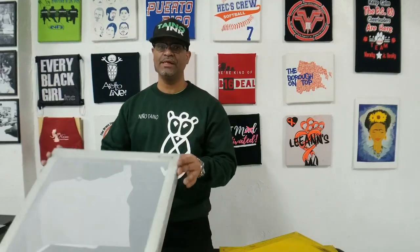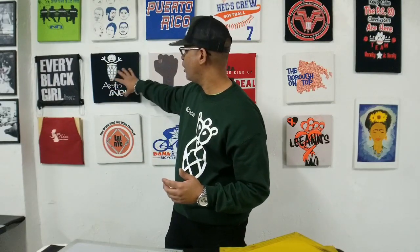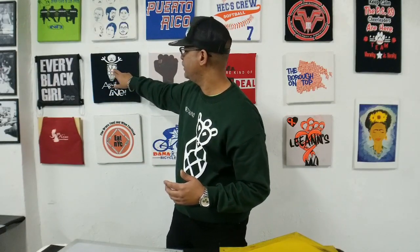In order for you to take it to the heat press and press it on the shirt, and get all the detail on that ink, you're going to need something like an 86. The other one we're talking about is the 110. The 110 is for regular artwork with average detail — something like this over here. Regular artwork, average details — perfect, especially when you're using white ink and you want that opacity on a shirt.